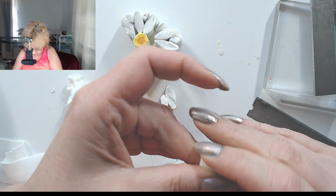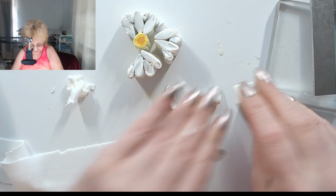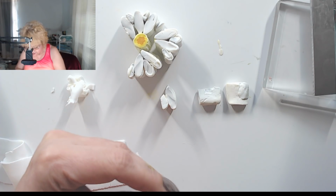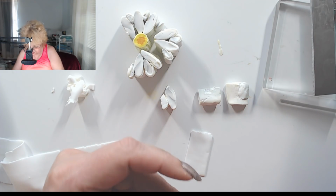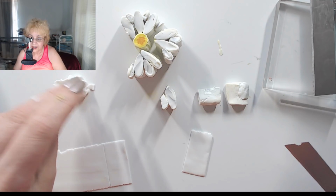See, that doesn't happen with Souffle. Amazing about Souffle is the fact that it's so soft and still it doesn't stick to itself too much. If you place it wrong, you can easily get them back.